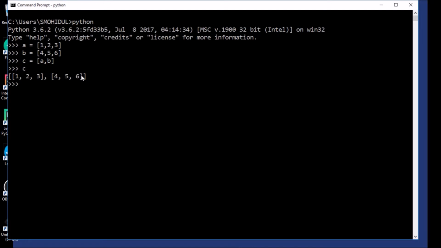You know that this is a nested list and this is a two-dimensional list, because this one is the first dimension and this one is the second dimension. You can have a third dimensional list, if we do something like this. So this is the first list, and inside the list we are having three more lists, and inside the first list we are having another list here, or you can give more lists. So this is the first dimension, these are the second dimension, and these are third dimensional lists.